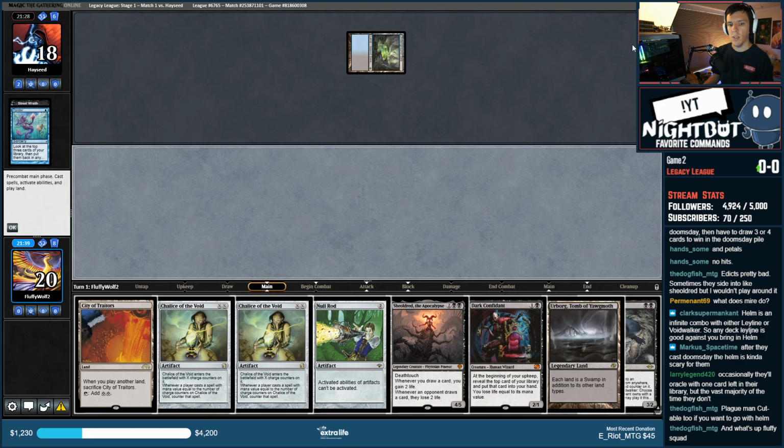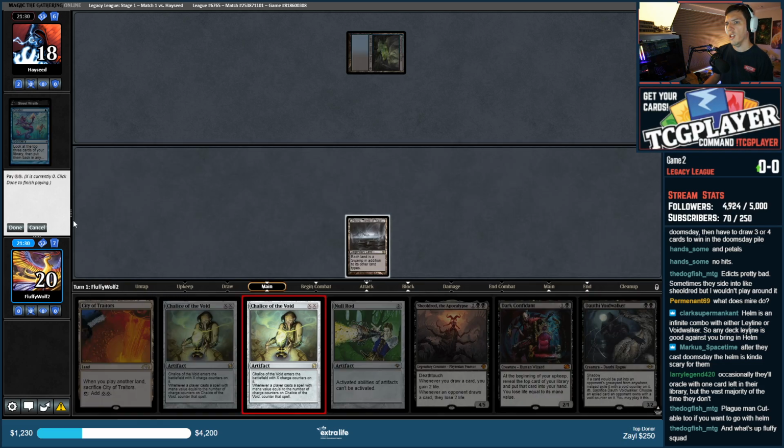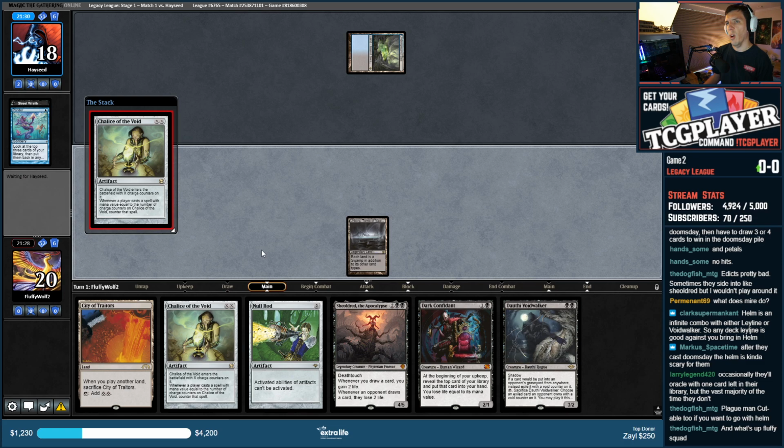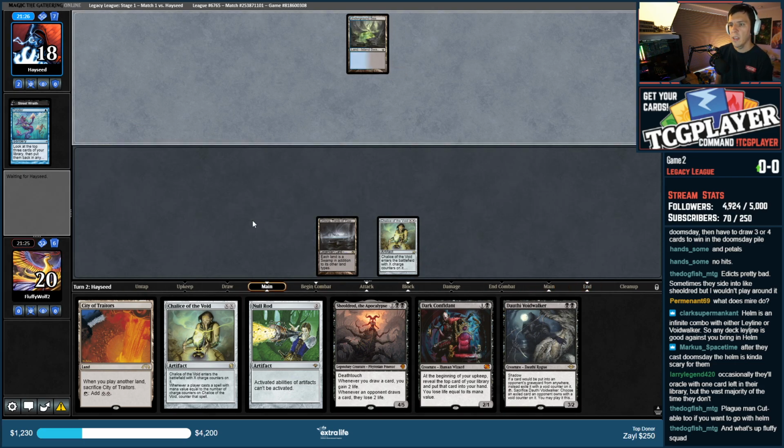What's up, Dogfish? Fluffy Squad. Let's play an Urborg. And a chalice on good old 0. Zero. Voidwalker looks kind of tempting next turn. It's either chalice on 1, Voidwalker, or Null Rod. And chalice on 0 is stopping some of that.